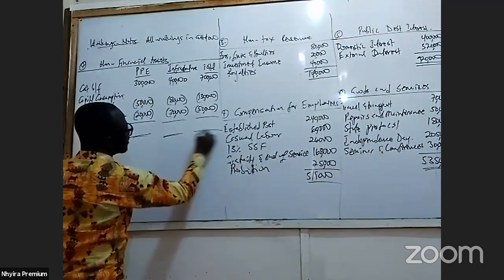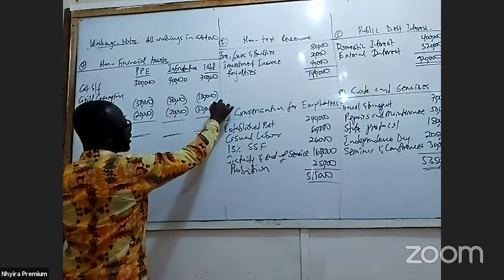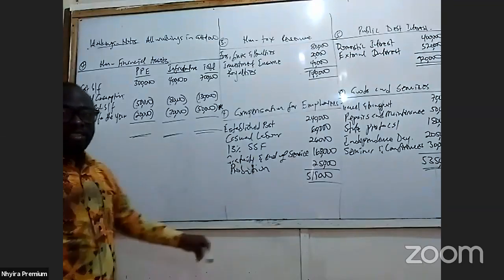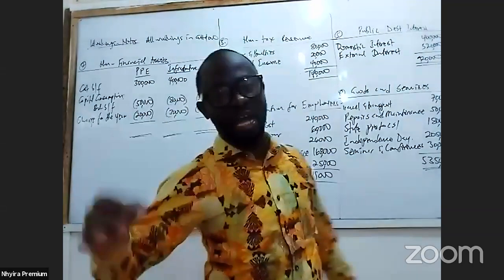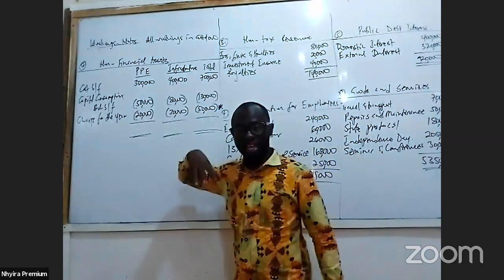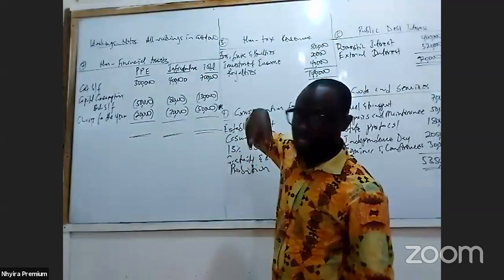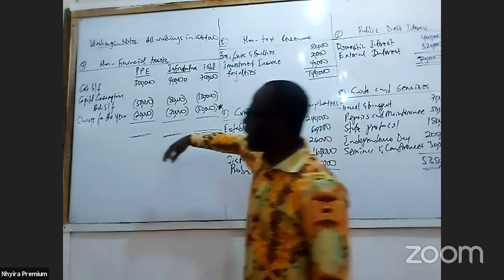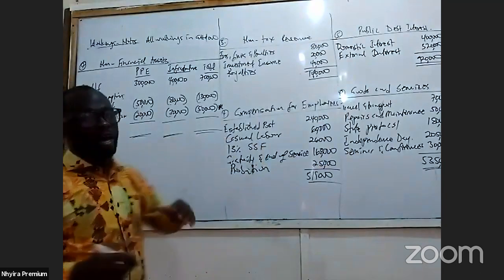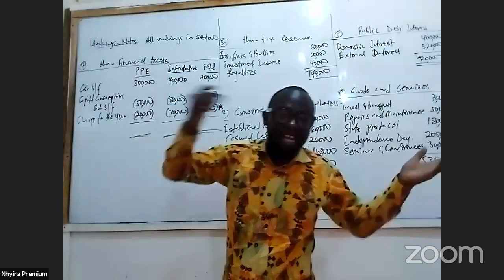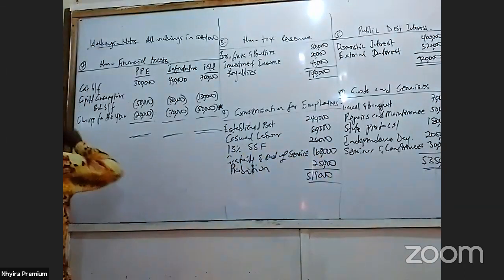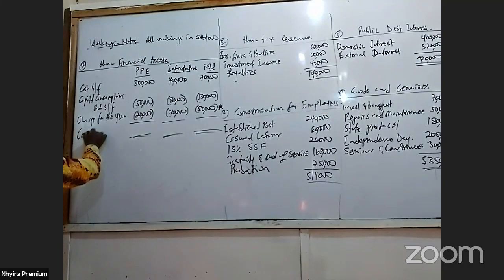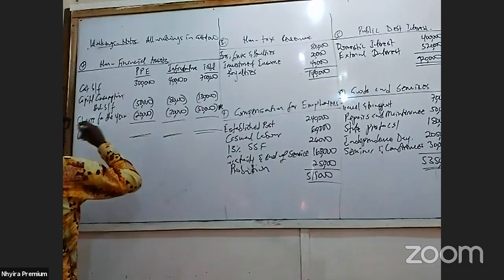So this is what I said. This total of 50,000 here goes to the statement of financial performance as the capital consumption for the year, 50,000. Then we get the carry down, or brought down, the carrying amount of the assets, which is going to go to the statement of financial position.